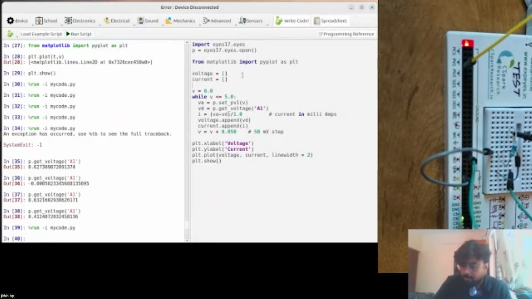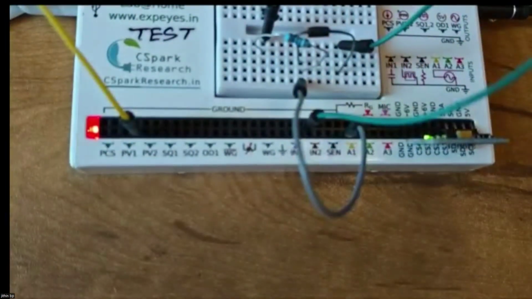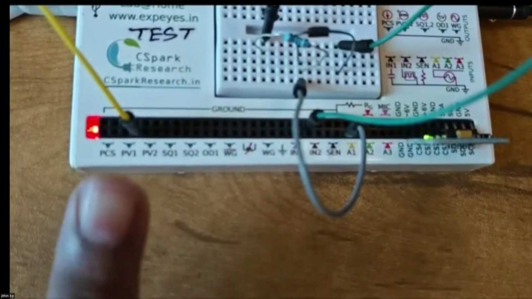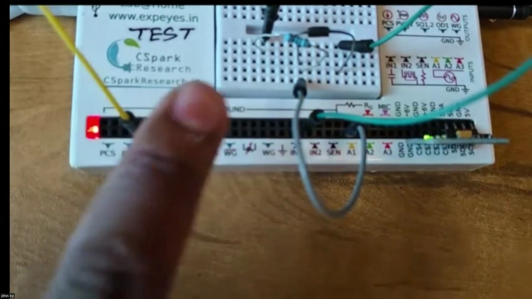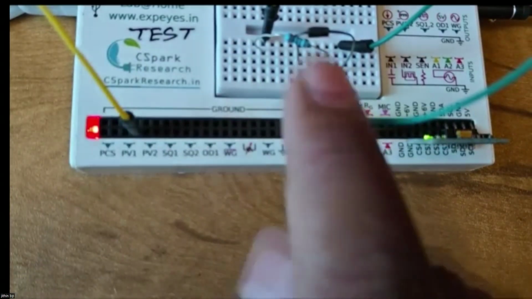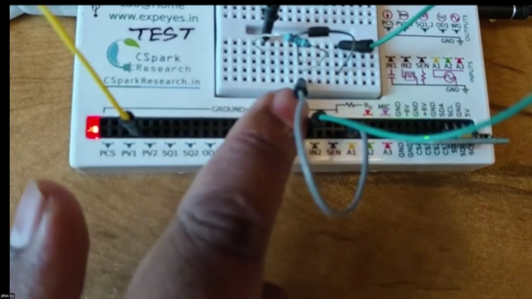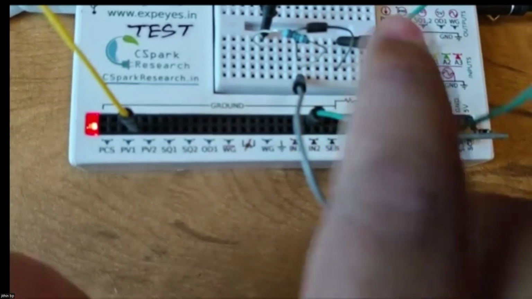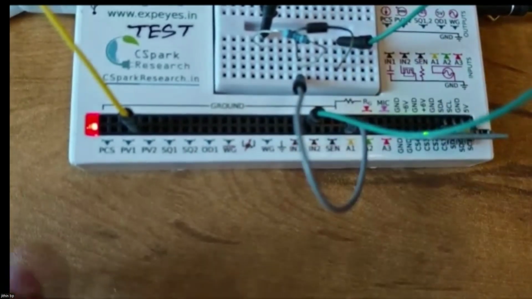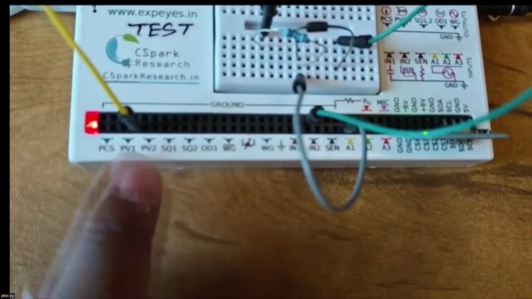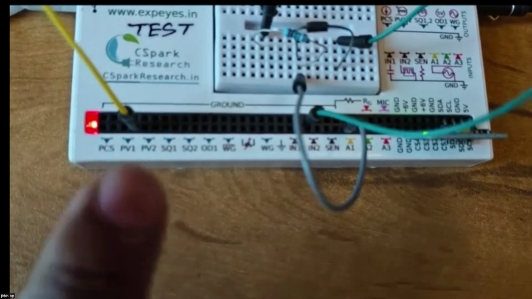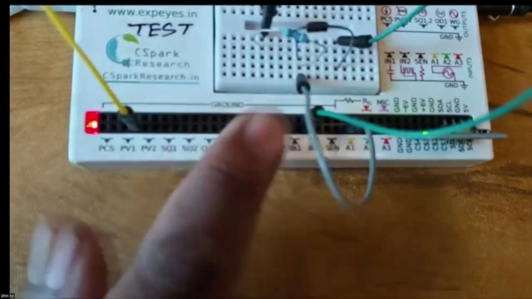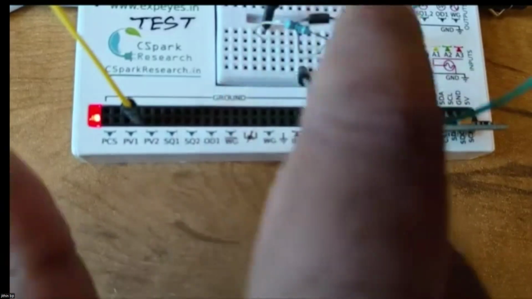Let's look at the circuit here. We have PV1, an adjustable output voltage. We give it through a 1K resistor to a diode, and we measure the midpoint voltage here with A1, and the output of the diode goes to ground. Now we set different values for PV1, start from 0, 0.1, 0.2 up to let's say 5 volts. Then some voltage will be there measured by A1, which is basically the voltage across the diode.